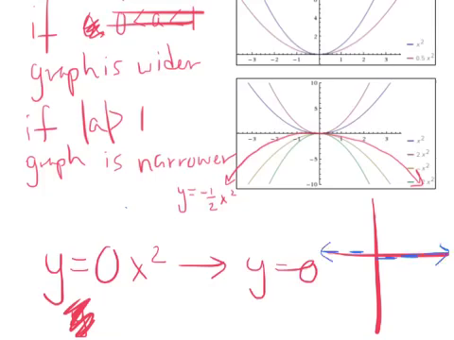So if a is 0, it's got no concavity. Think about it logically. It's going to be tough for me to do this with my hands, but I'll show you on GeoGebra later. If I take my hands like this and look at concave up, if I stretch my fingers enough to look at the concavity, it doesn't become a flat line. This is concavity 0, until concavity changes and becomes negative. So positive concavity, no concavity, negative concavity.